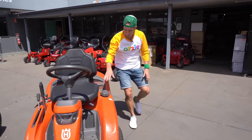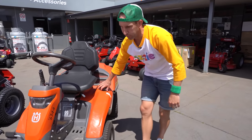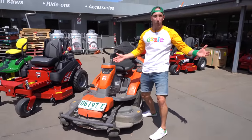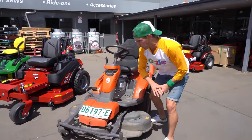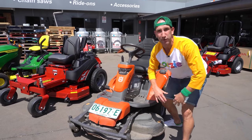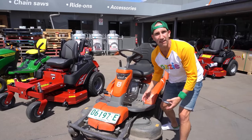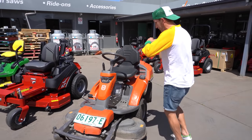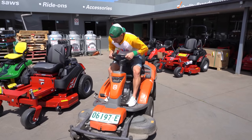Come around here, that's where the petrol goes, or the fuel. And you check out, this is where the cutting deck is, but you can see that there's no chute. So with no chute, the grass has nowhere to go, so the grass goes back through the blades and gets cut again. So it's like mulching it as well as cutting it, and it doesn't leave a big spread of grass in its trail. So come on, let's check it out, what it's like when we start it.